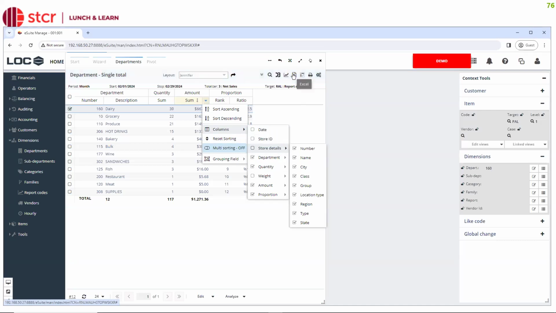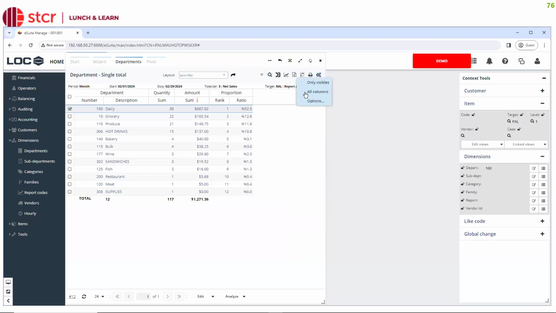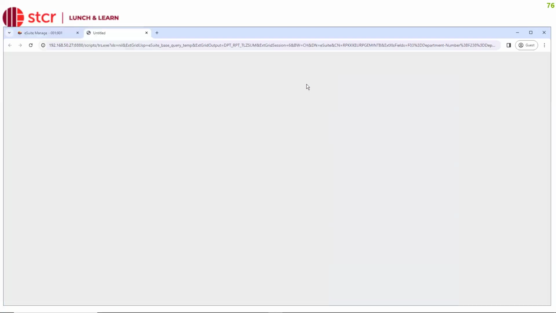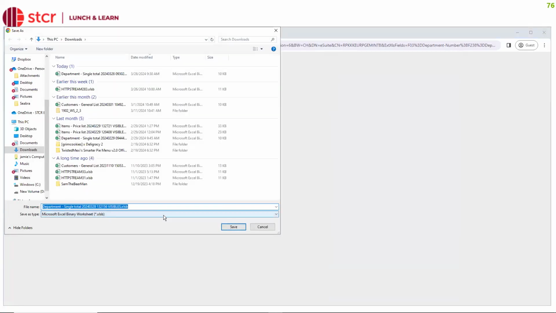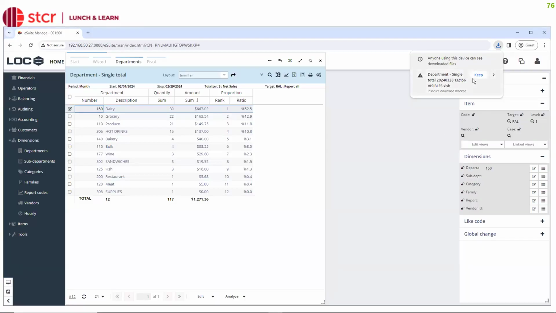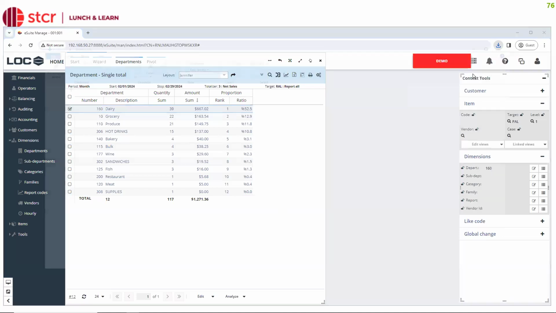The other nice thing about exporting out to Excel is that it's now a clean export. When you export it out to Excel, if you've ever done exports from SMS, they have page breaks in them. So if you do one from here, I'm just going to do only visible. It's going to be like a download since I'm doing it from a website, and you save. If you have any sort of antivirus, you may have to come in and say keep.